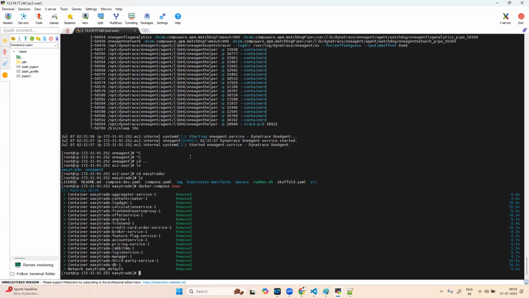Yesterday you understood how you can run your jar application. Today you are understanding how you can run with the help of Docker Compose. I will show you in the middle how you can create a Dockerfile. For the application we deployed yesterday, we can write a Dockerfile and deploy it in a single step, and then I'll show how you can deploy that application on your Kubernetes cluster.